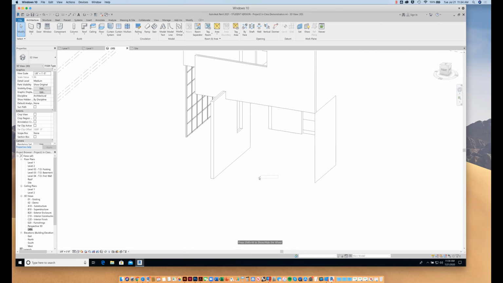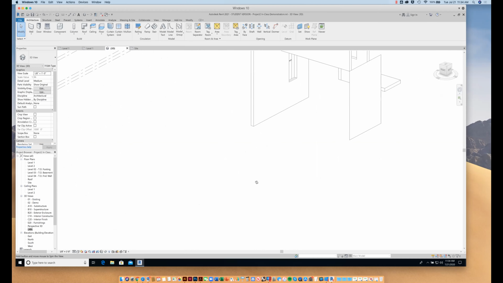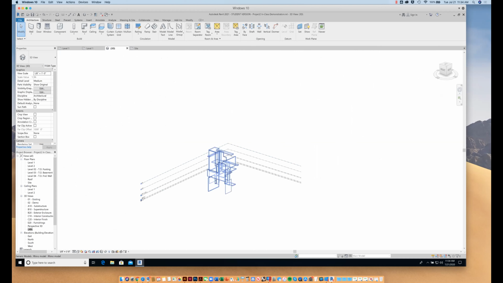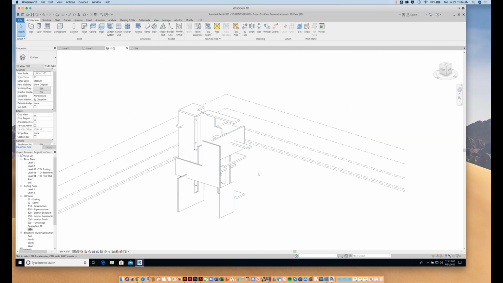I'll just try to rotate this around here a little more. I'll zoom out and then zoom back in at a good place. All right, so I just want to see some of those other surfaces that I drew that I wanted to apply curtain walls to. Okay, so again, I'm going to click out here in space, to make sure I don't have anything selected that I don't want selected.